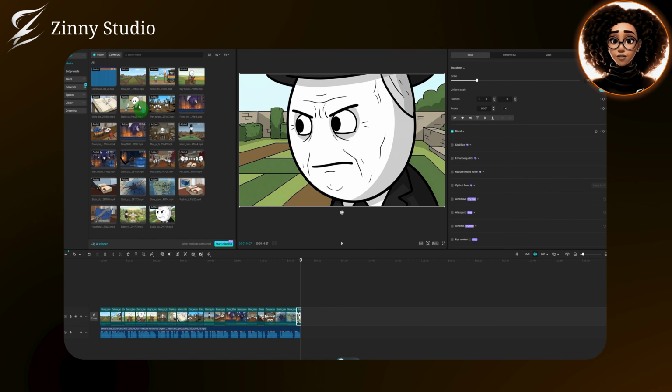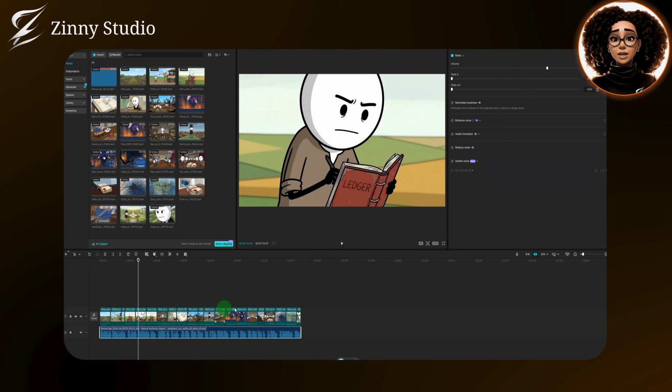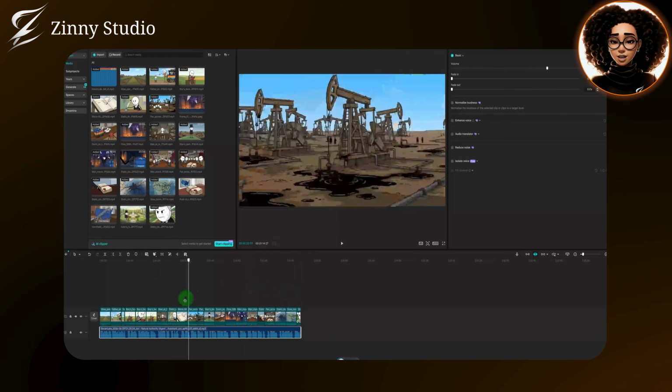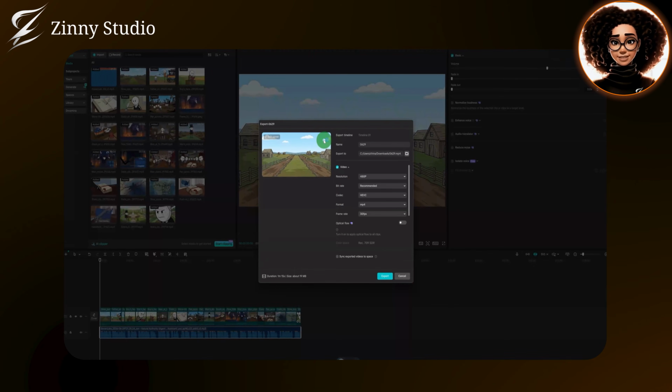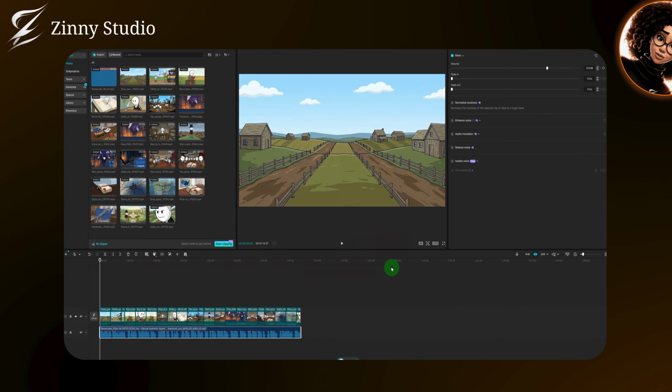Here in CapCut, I've already imported the voiceover and all the video clips as you can see here. The first thing to do is place your voiceover at the base, then listen through it. As you listen, take the specific shots and place them where you want them, making adjustments as needed. I'm doing it this way because in some places you may need to reduce the speed or trim certain parts to make sure everything matches the voiceover. After you've finished putting everything together, as you can see here, click export and save it to the location of your choice. Let's quickly play it so you can see how the video turned out.